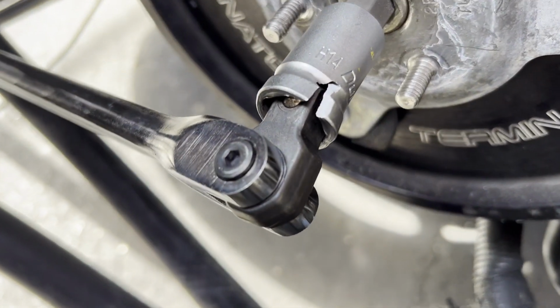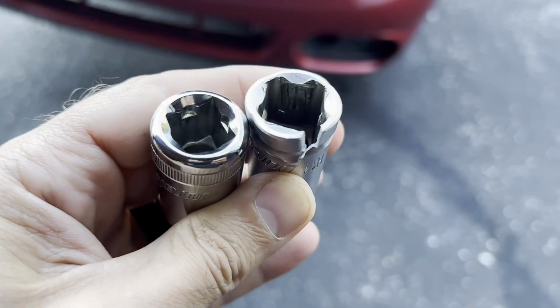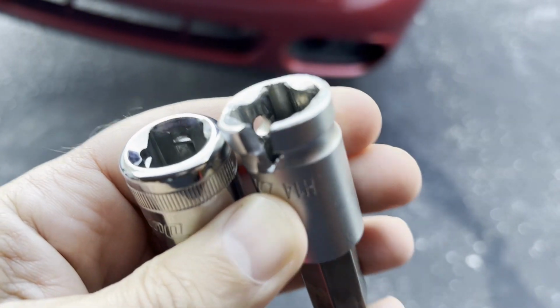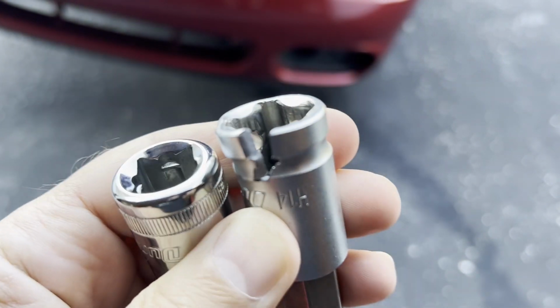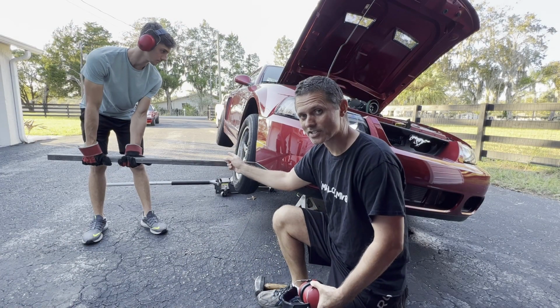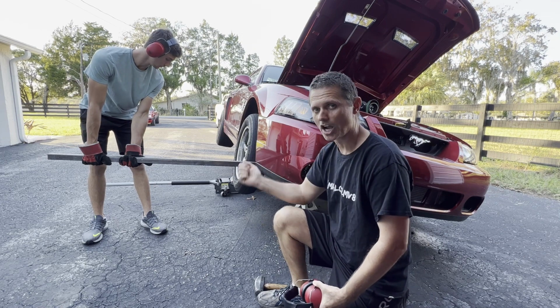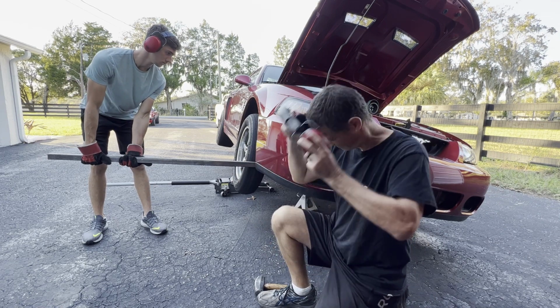One socket down already, and that was just pulling it by hand. We haven't even dropped the weight of the car on here yet. Picked up another socket. This one looks like it might have slightly thicker sidewall. Hopefully resist splitting as soon. Let's see. All right, this time Reese is gonna go ahead and pre-tension the breaker bar up like that, and I'm gonna hit it with a hammer to shock it to see if we can crack that thing loose.